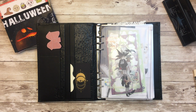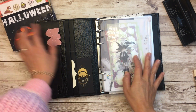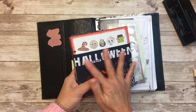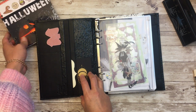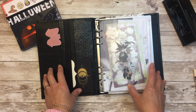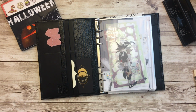But this binder is an example of taking one subject or theme and adding to the documentation year after year. In this case, it's Halloween. It gives me a chance to use Halloween things that I might not use elsewhere. And I think you can imagine, even if you document your Halloween in a yearly chronological journal or planner, it's different if you pull out all the Halloweens and put them in a binder. It's just a different presentation, and it allows you to include evergreen things.